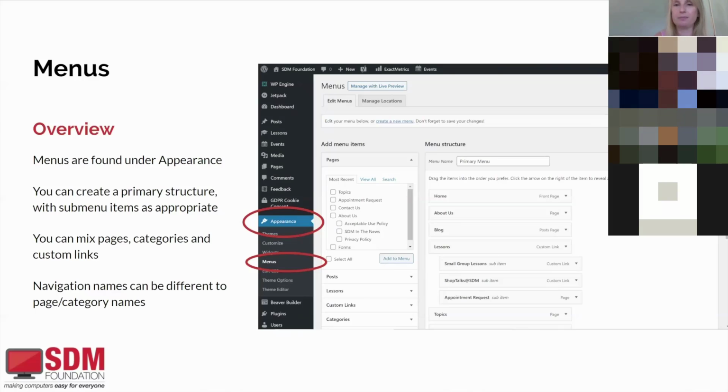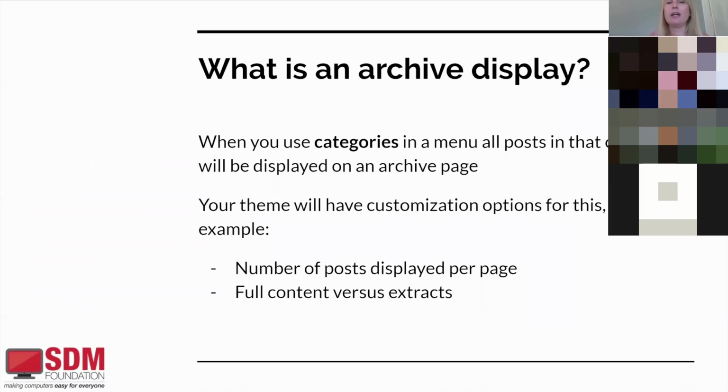If you use categories in your menu as an item, then what they will display is an archive page, which is very similar to the blog newsfeed page, however you use that. They will appear in a similar way, depending on the theme. They might be slightly different if it's a category over the blog newsfeed, but essentially it will be very, very similar. You will have some customization options within your theme, and within WordPress itself, as to how you display those category archives.